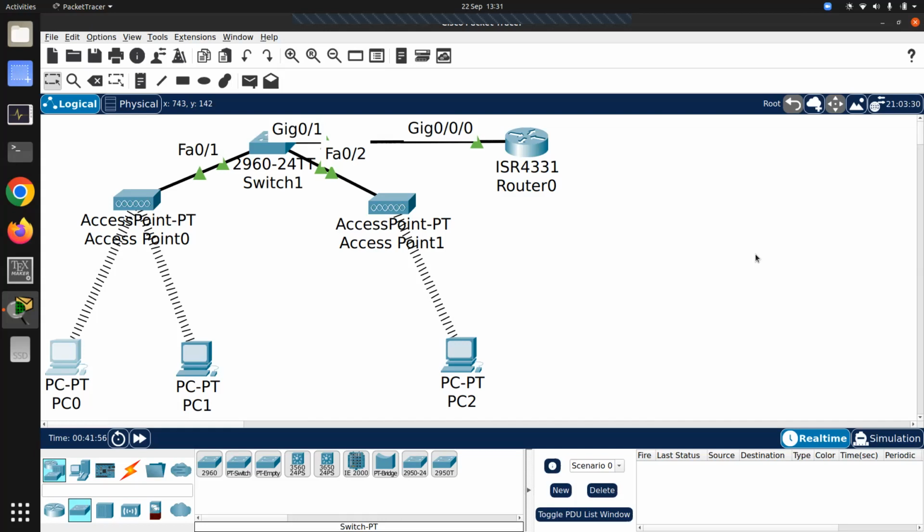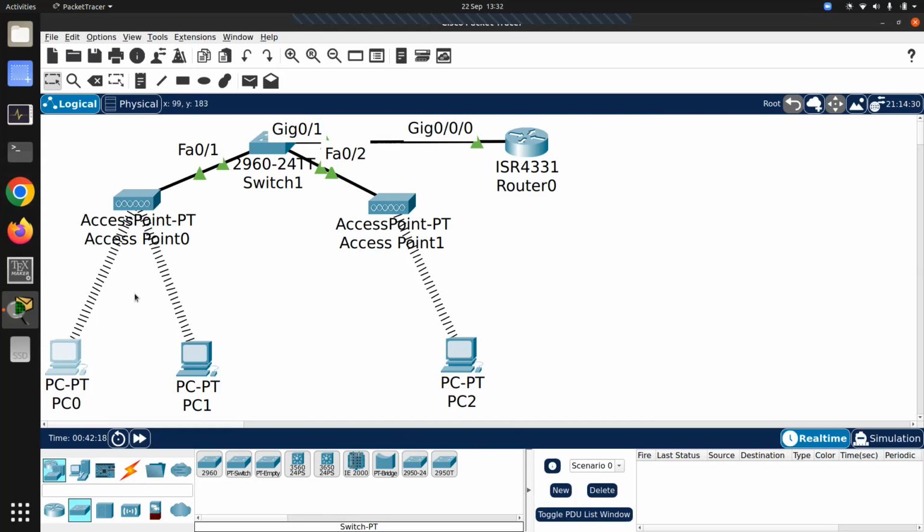So when we discuss wired topologies, the same thing will be applicable for wireless. This is the only different part: this access point and how it connects to the access point. This configuration or these protocols are different.